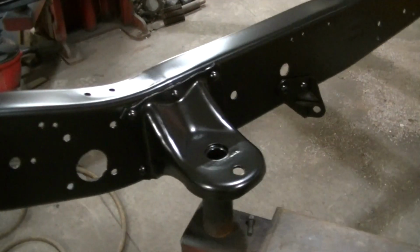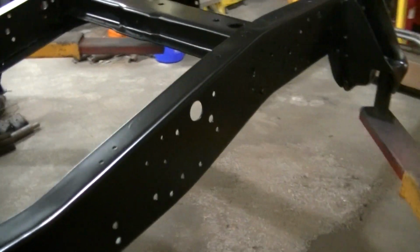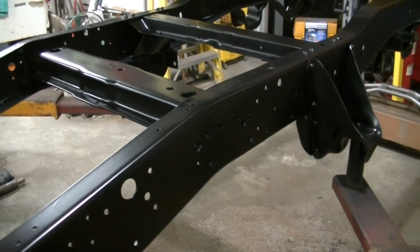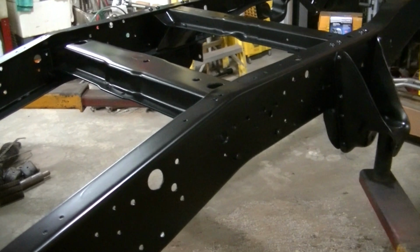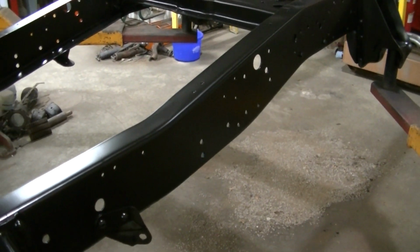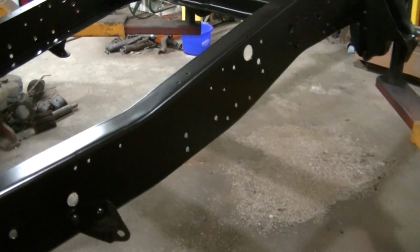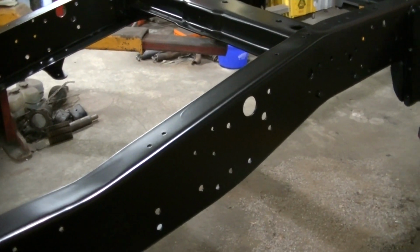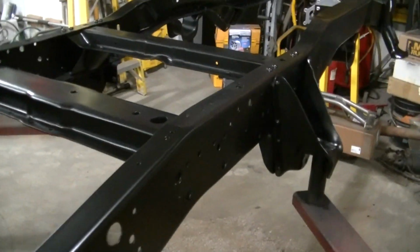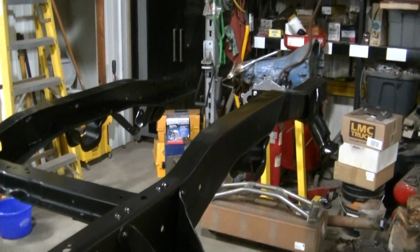So it's fully flashed now. I believe this is what it's going to be. It's a little shinier than what I was wanting to go, but this is probably pretty darn close to what it would have been from the factory. It's like a semi-gloss, I would say. Definitely isn't gloss, but it looks pretty good, guys.